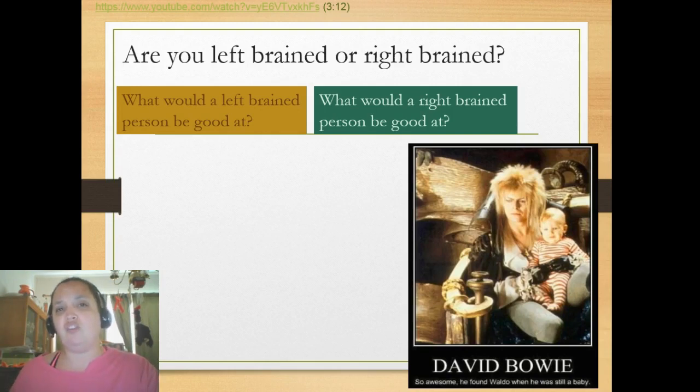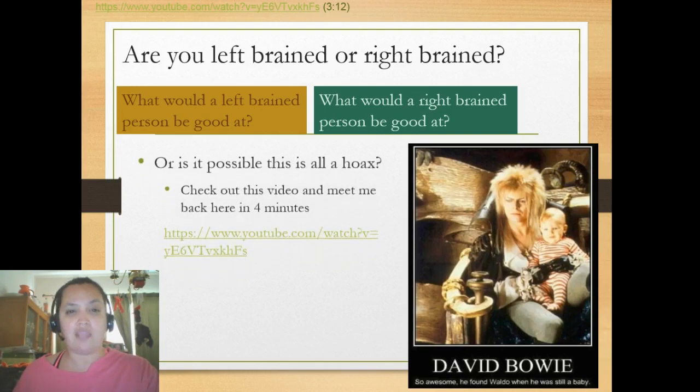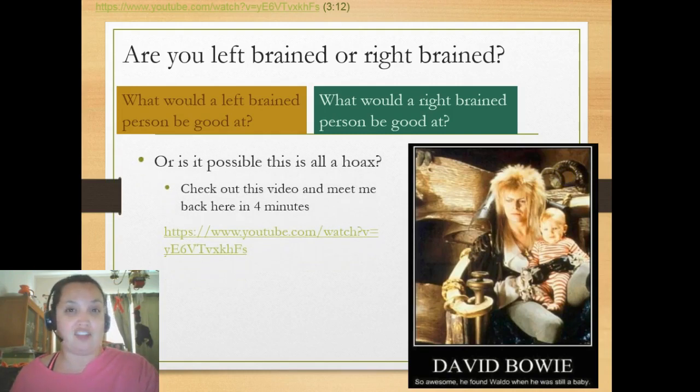But here's the thing, would you be surprised to find out that actually, even though some of us may tend towards one or the other, it's possible that we're not actually right or left brain? And I have a really great video that's going to be in the description of this recording that you can click on, and it'll let you watch, but it's really neat what they talk about with right and left brain. And I'd be interested to hear what you think after you watch it. So you can pause it and watch it now, or you can go back and pick it up in a little bit.